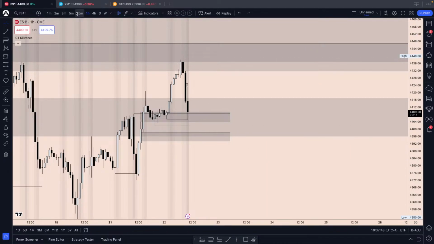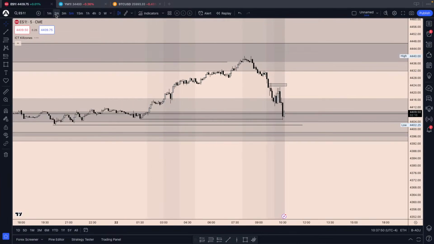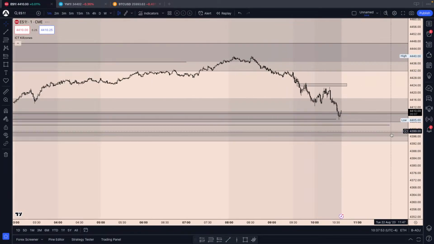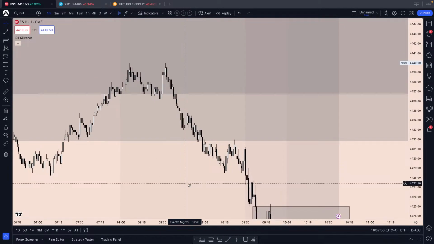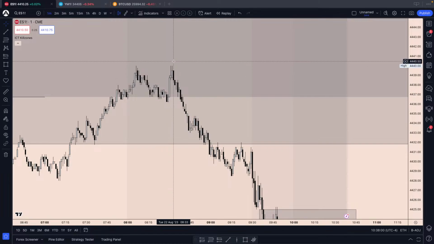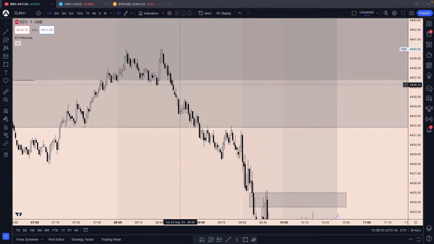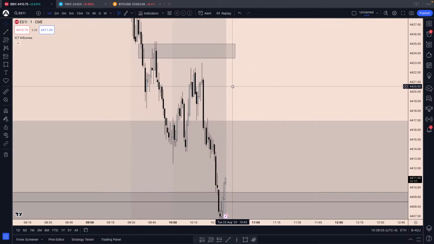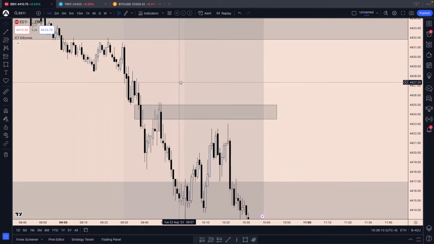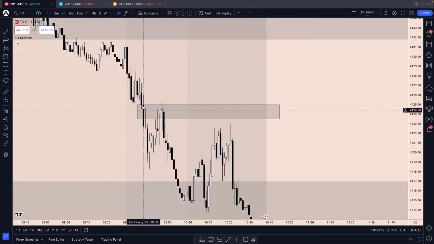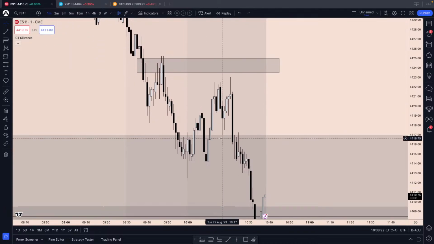Sort everything off right here, consolidated a little bit at that top. If we check that 1 minute, what is it looking like? Give them enough time to get rid of their orders, pump it up one more time, deliver lower, continue to sell off, continue to sell off. Post 9:30 a.m. best 1 minute time frame entry. Far out, we didn't leave a single 1 minute fair value gap in this entire move after 9:30 until here, but really nothing nice.